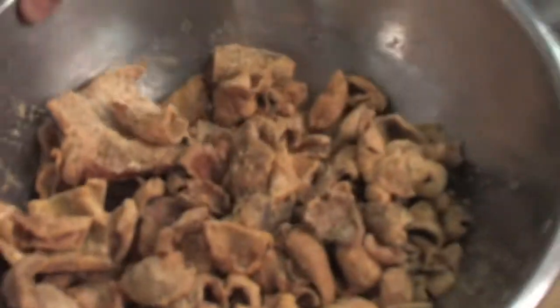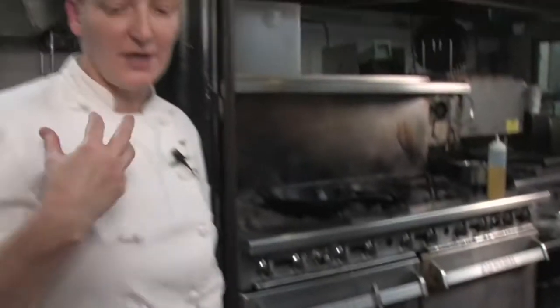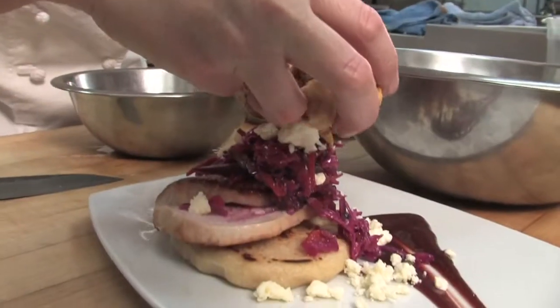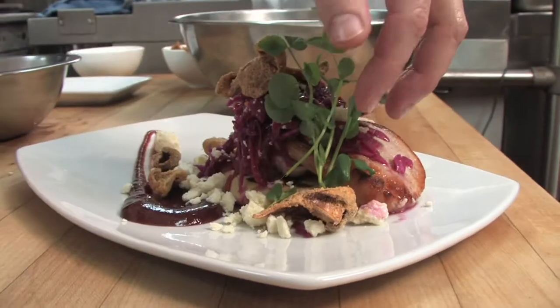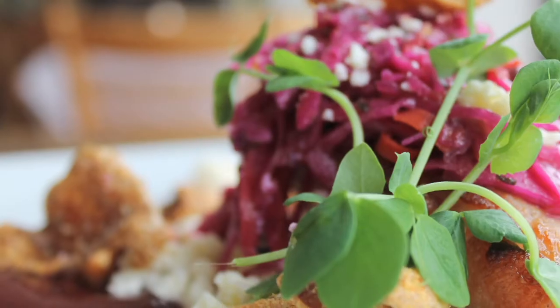So this is another pork component, house-made chicharrones, otherwise known as pork rinds. Just to give you something crunchy. Add to that queso fresco, a Mexican-style cheese that they make right here from local milk. We get in some phenomenal dairy from JD Country Milk. And then a bundle of baby pea sprouts crowns the masterpiece. They are delicious as well as beautiful.